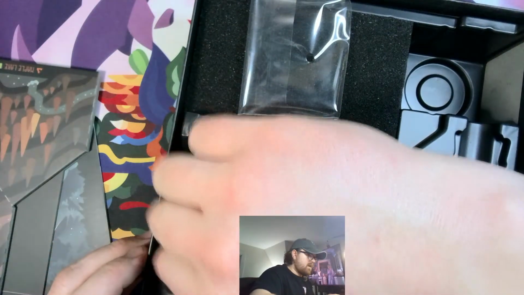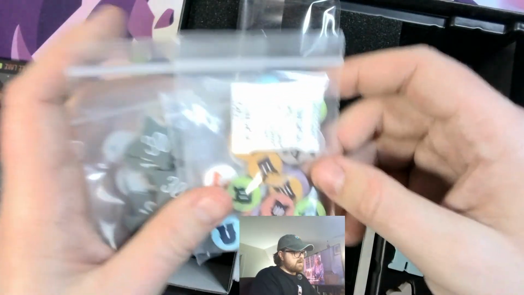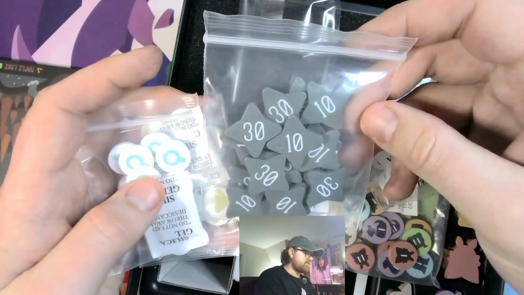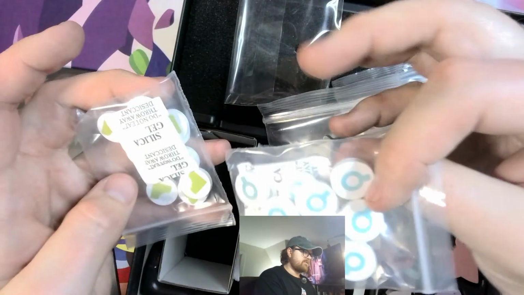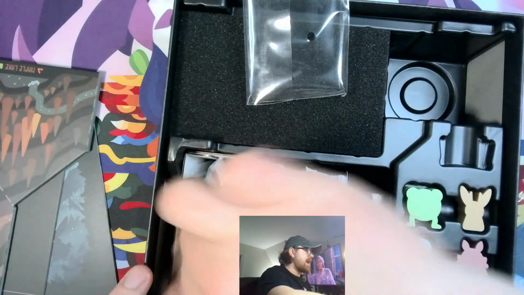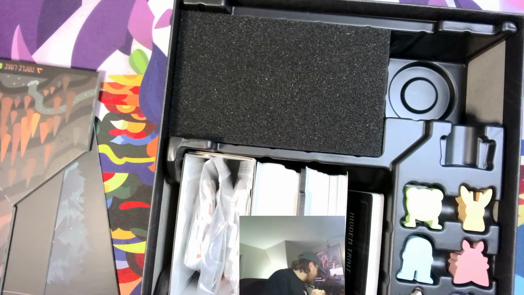All right, and then we got a ton of little tchotchkes in here. So counters, I'm assuming, help you win the game. Very cool. All wooden. All wooden pieces, it seems like. I did see some really sick pieces in some of the versions I was looking at, and I wonder if that's just like an after production run. That would be lame if I don't get the best version and I bought it early. That's okay.